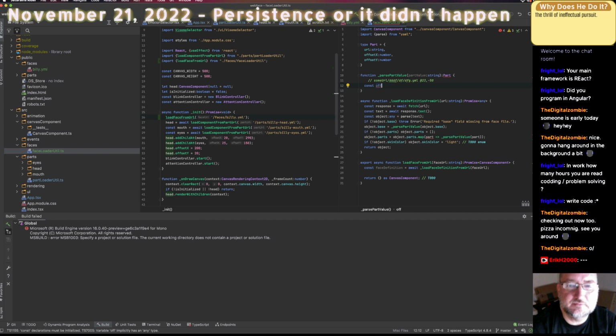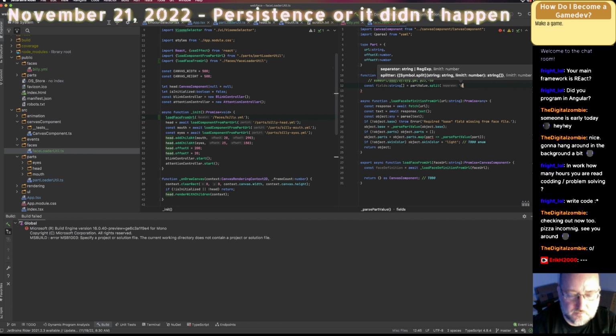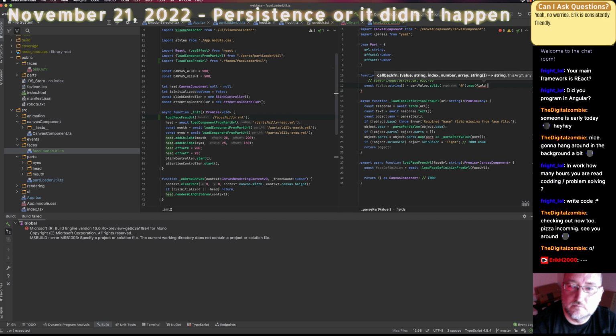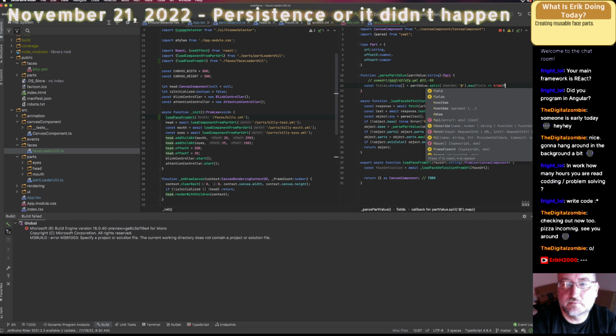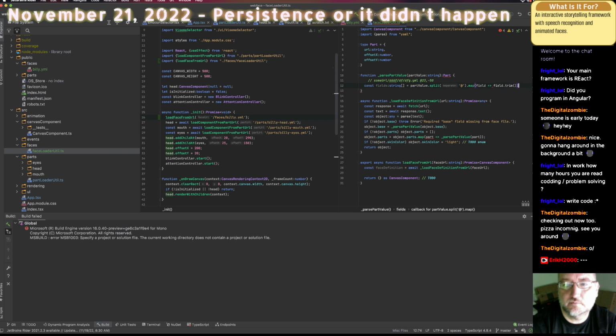Could just do a split. Const fields string equals part value split. Okay. And then map field trim. Let's see. Field trim. Okay.